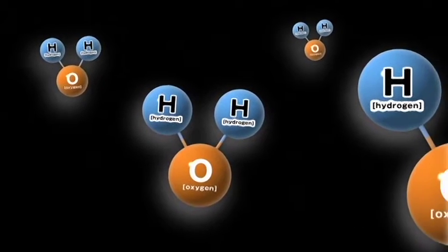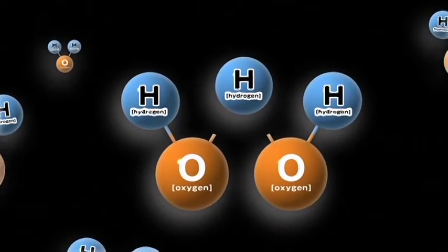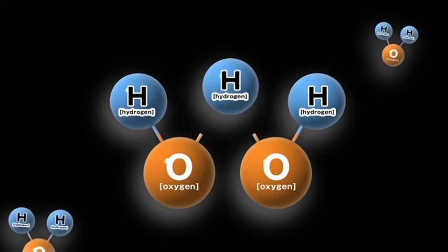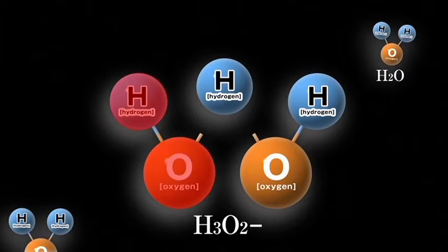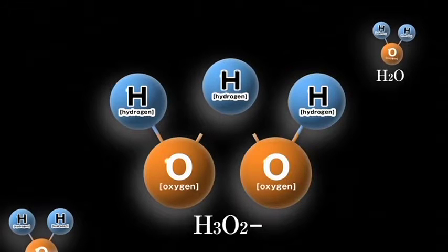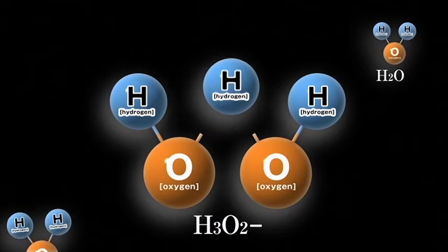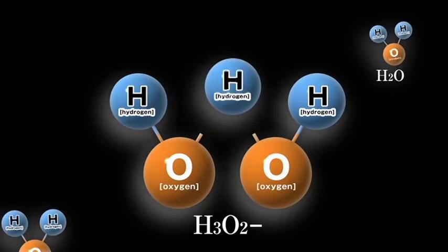Although SFW has sufficiently good quality to be used as drinking water, it also contains a large amount of special ions known as H3O2, hydroxyl ions. The image shows how two hydroxyl groups compete for a single hydrogen atom in order to form a water molecule. In this way, the hydrogen atom does not bond with either group, but rather it is liberated and moves like a piston. Energy is thereby created by this hydrogen atom.